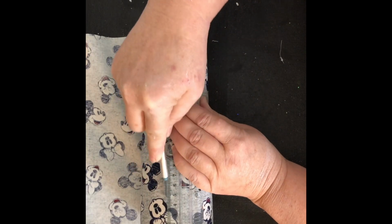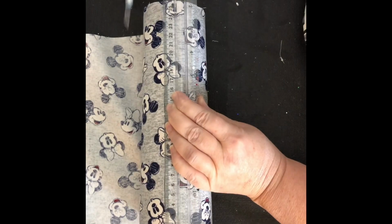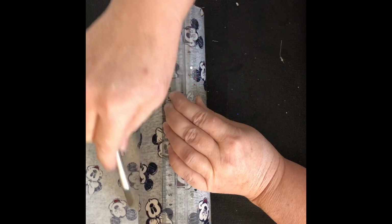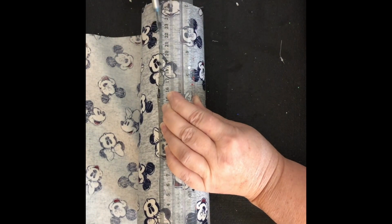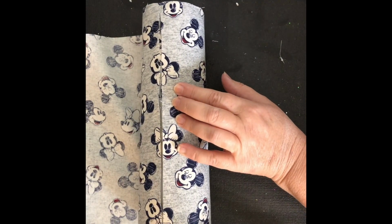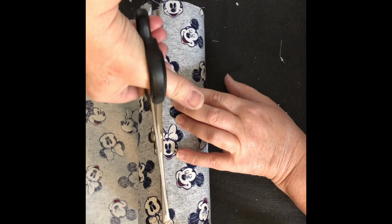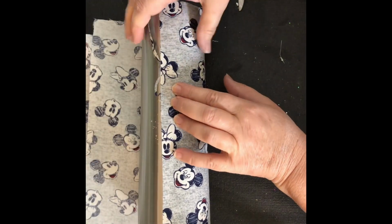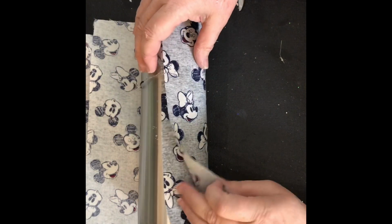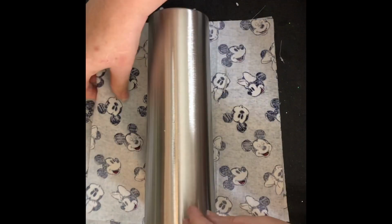Put your roller on. You can also use painter's tape on this and then guide your knife down the side to cut it that way. So we're just going to cut this off so that we're going to take out the little piece that is overlapped underneath, and you should have a perfect seam. So that is cut. You can always cut the bottoms and the tops with your scissors because it's very hard to get those with the X-Acto knife. Whatever your X-Acto knife doesn't get, go ahead and trim that piece off, and you're all set to go.